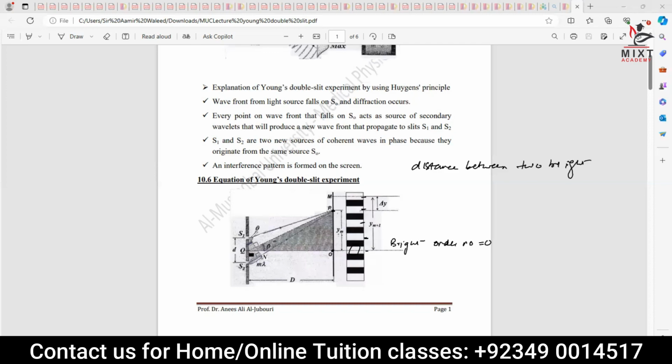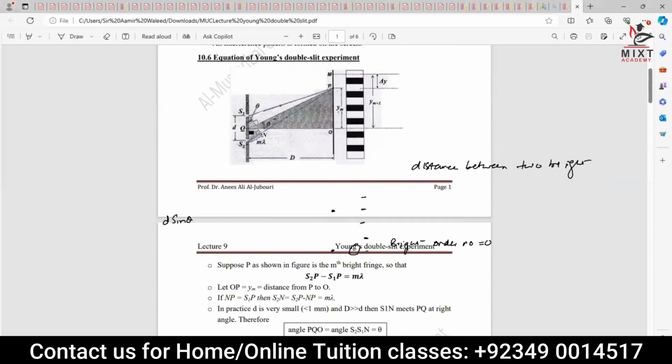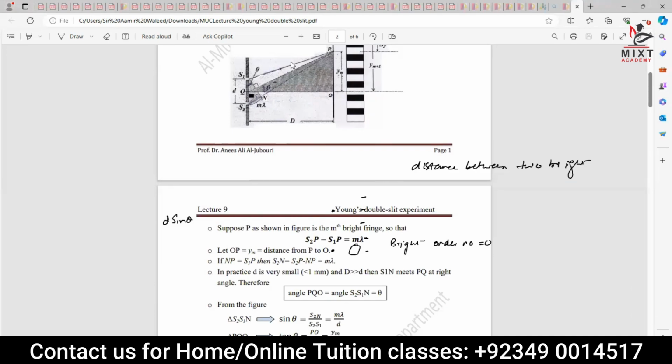Now, if you see that, that makes a triangle. If I ask you what is the path difference, you can say to me previously d sine theta. We already discussed that, right? So basically, if you ask me path difference, then it is d sine theta. Or in other words, I'm talking about this triangle S1, S2, N. If you apply sine on that, it will be sine theta equal to, this thing is called n lambda divided by d.